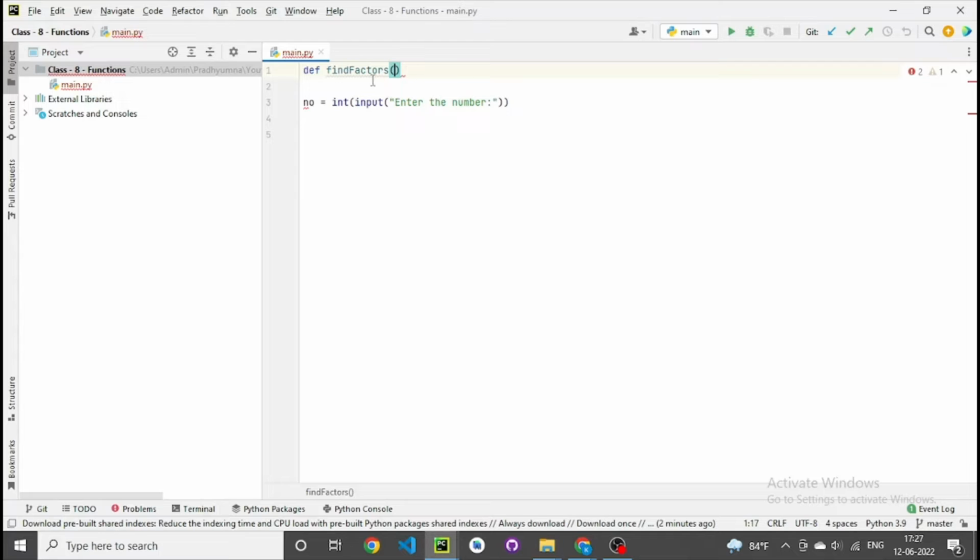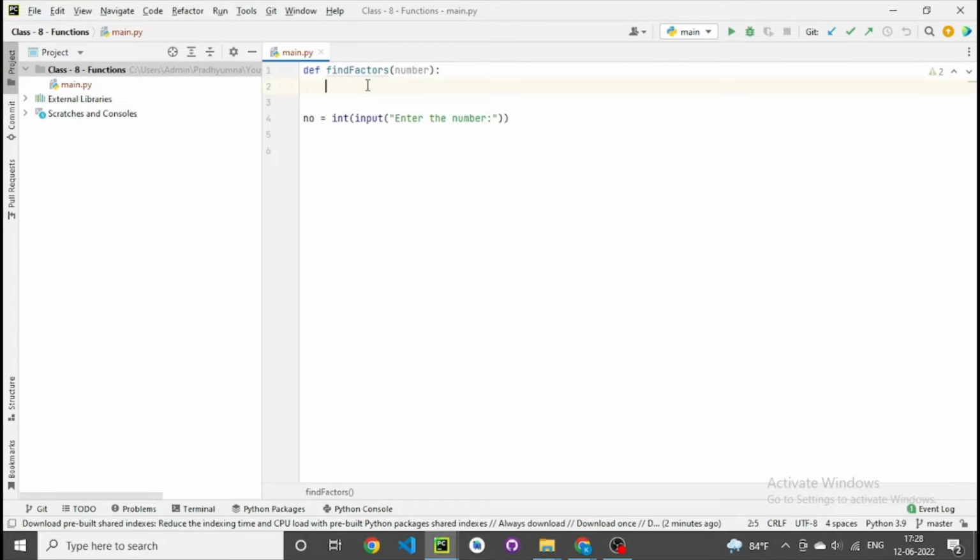Here it will take the number, so let's just give number. What we have given here is a parameter. This parameter is stored in the function, and it will use this parameter to execute our task.